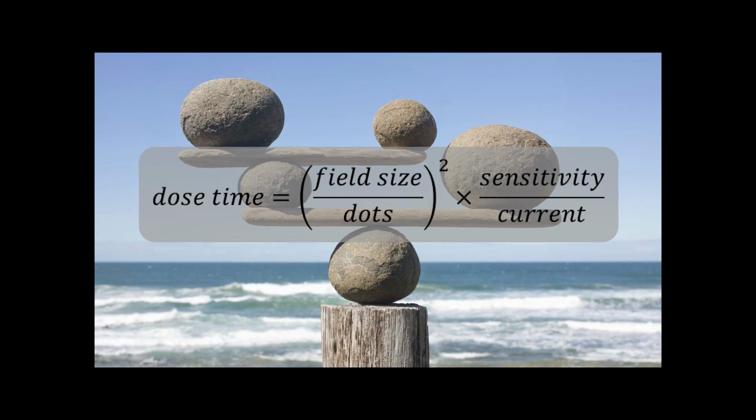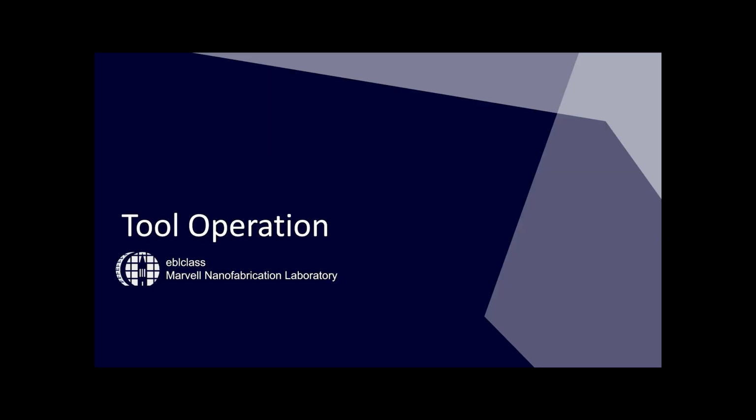Throughout this video, I have referred to our balance equation, and that is where we will end this particular tutorial. I hope you understand that this is truly a matter of balance, and what your priorities are will determine the best choice of parameters for your exposure conditions. The next video is where we will start discussing actual tool operation.